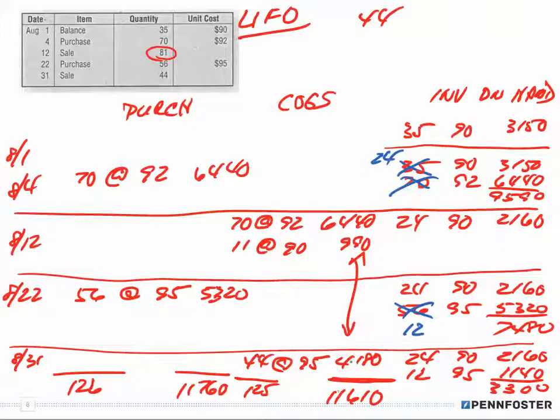of goods sold. For the simple reason, with FIFO we were taking the first ones out. With LIFO, we're taking the last ones out. The last ones are generally at a higher price. So that's why our cost of goods sold is higher for LIFO than it is for FIFO. Okay. We're still going to have the same number of units on hand, 36, but this dollar value is going to be different because of which units we were actually taking out based upon FIFO or LIFO. So just pay attention to those differences.